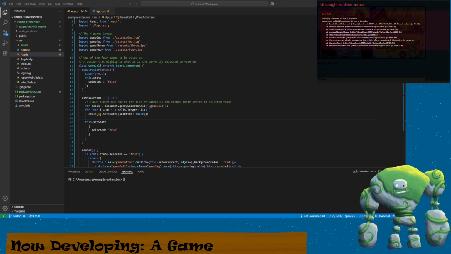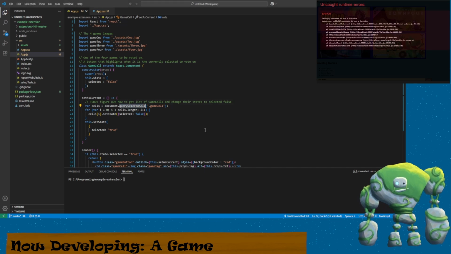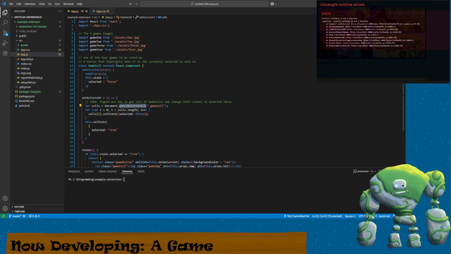Let's see if we can find something for that in the documentation. Or somewhere. Maybe somebody online will tell us. A lot of things are saying I should do getElementsByTagName in JavaScript.